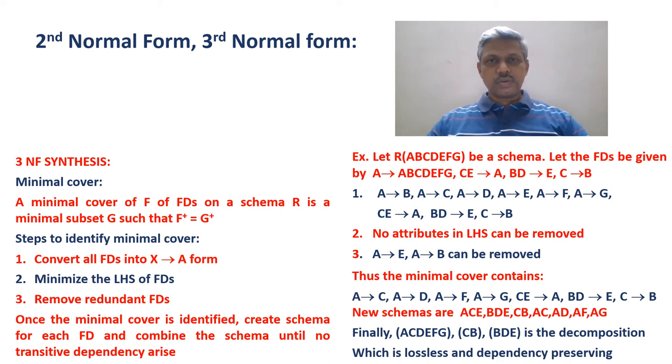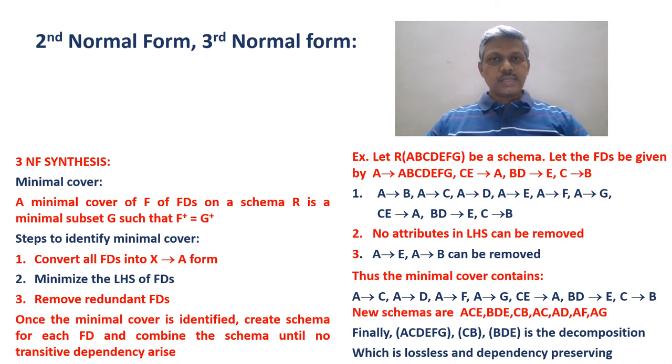First, the given set of functional dependencies is converted into the standard form X then A, where A is a single attribute on the right hand side. Then for each functional dependency, you observe the left hand side parts. If there are any redundant attributes, you remove them. Once this step is complete, remove the redundant functional dependencies as a whole, if they exist, if they can be obtained from the other existing functional dependencies. Steps 2 and 3 should not be interchanged; they should be followed in that order only. Once we do the three steps, we will be left with the minimal cover.